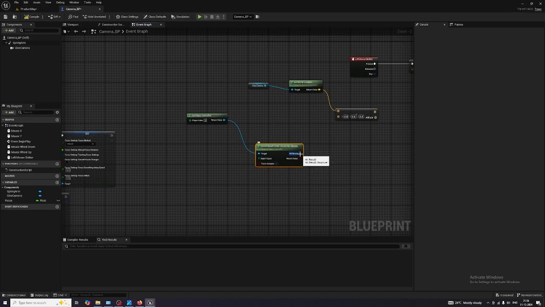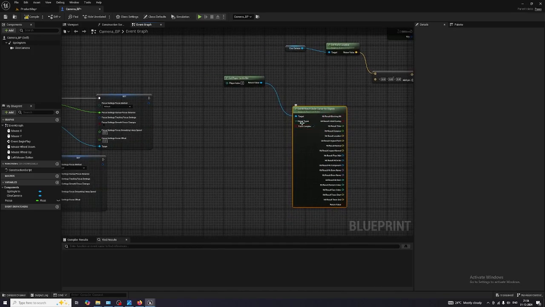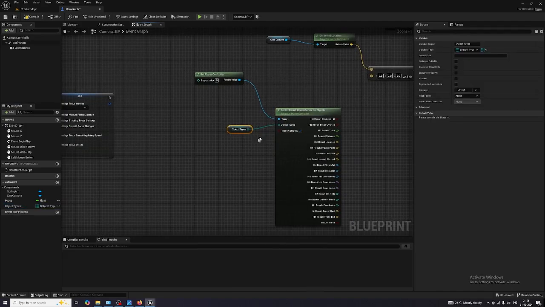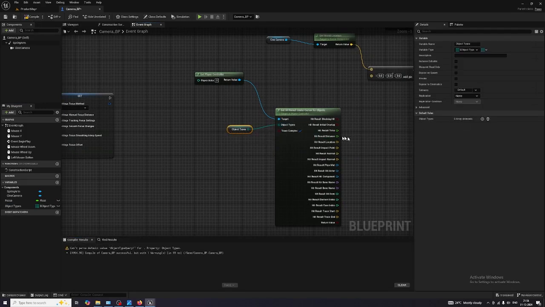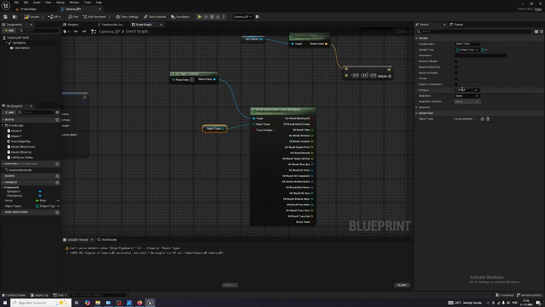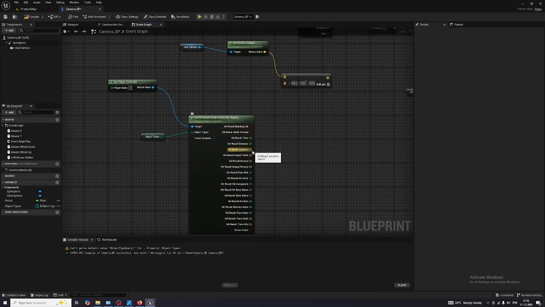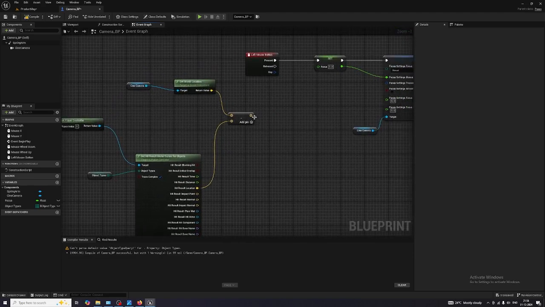Here hit result, right click and split struct. Here we have object types, so we are about to create a variable object types and make this. From here, hit result location, connect this pin.